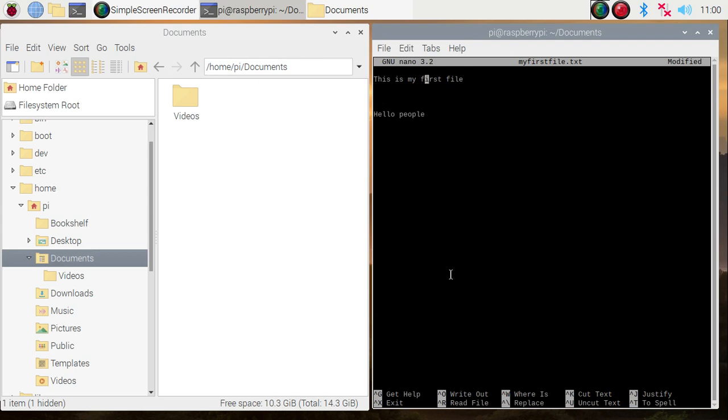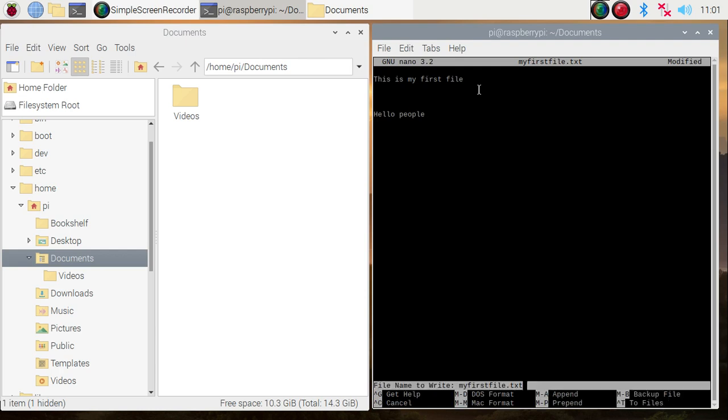Now, there are a bunch of commands down here at the bottom. And each of them, basically, when you see the up arrow, that means hit control. The two big ones that I want you to know is Control O goes to save it, and then Control X takes you back out. So let's go ahead, again you can't click, let's go ahead and hit Control O.